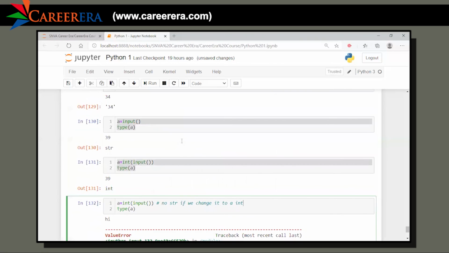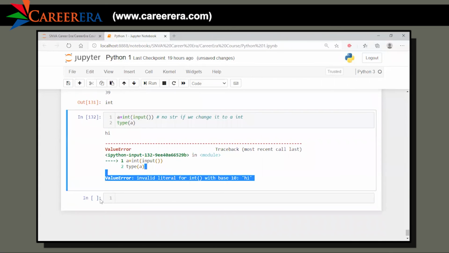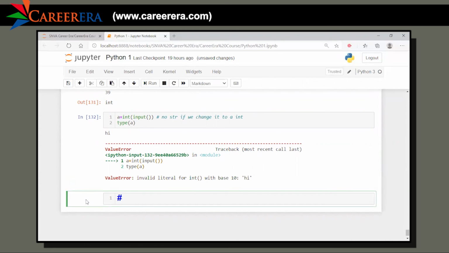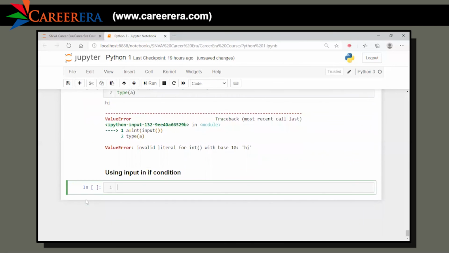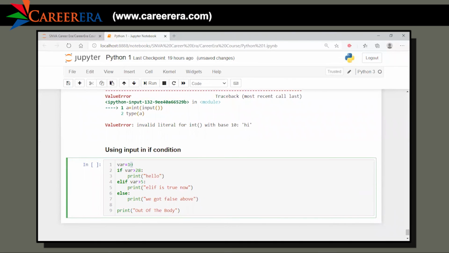So this is how you take the input. Now why I'm telling you this, you can combine this with the if statement. So if you want to use it in the if body, taking this, this, and condition, here we go. And I want to paste the code. All I want to do, rather than taking this as it is, I will take an input like this.